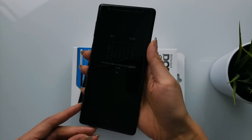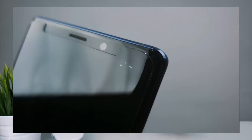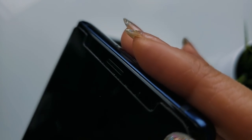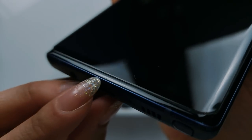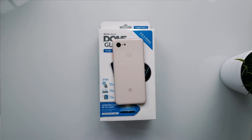I get a lot of questions on how the screen protector is holding up on the Note 9. It's been a little over 3 months since I applied it and it's honestly still in perfect condition. The bubbles I initially had disappeared after a few days. My only major complaint was that dust and lint would collect around the edges of the screen protector — it's still present, but definitely not as severe as when I first installed it. Overall, I've been extremely pleased with the White Stone Dome on my Note 9. My personal experience with it has been very good. The price may be a barrier for some, but if you can swallow the price tag, I have no problems recommending it at all.